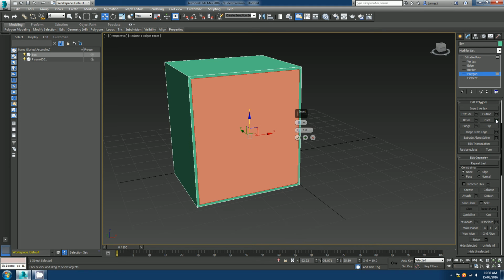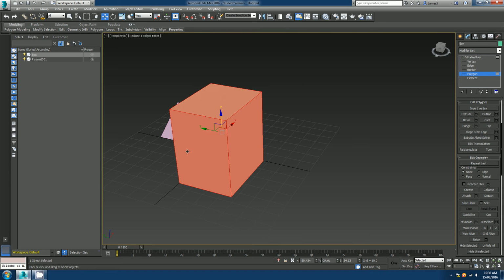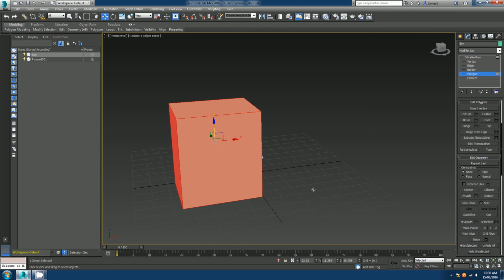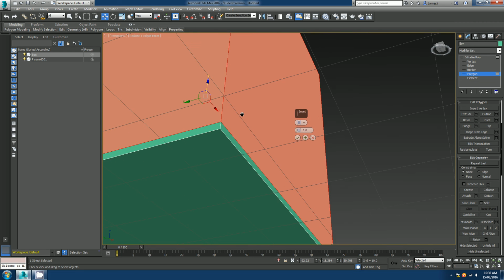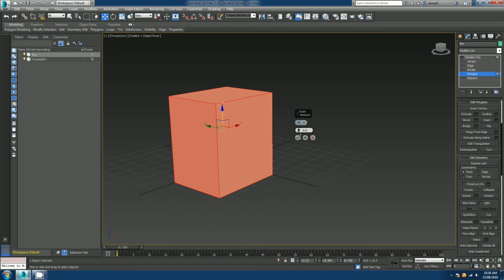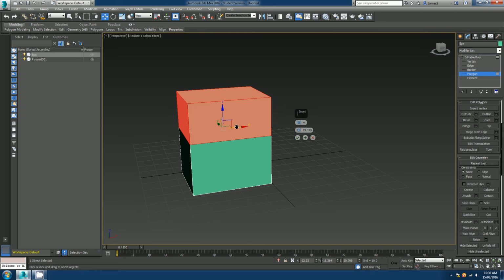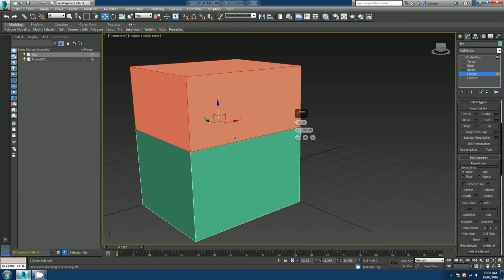One more thing. Once again, you'll have the option to either do it by group or by polygon. So let's demonstrate that. Let's say we're going to select just these faces over here. We're going to say Inset. Notice how it's created, maybe I would say, an undesired result. It's not really what you would use the Inset tool for, and I've never really done it this way.